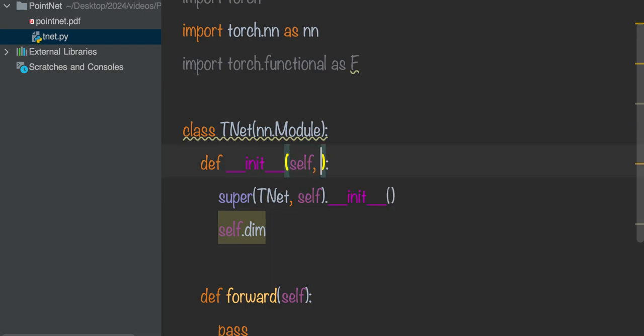What we need to send into the class init is a dim. In this case, for example, a point has three coordinates, right? So the dim equals 3, and the number of points. Why do we need the number of points? Because in the max pooling function, we have to send in the number of points. So we are going to, for example, set it to 2000, and this means that we have 2000 points, and each point is represented as XYZ. So I think it's quite easy. It has only two parameters.